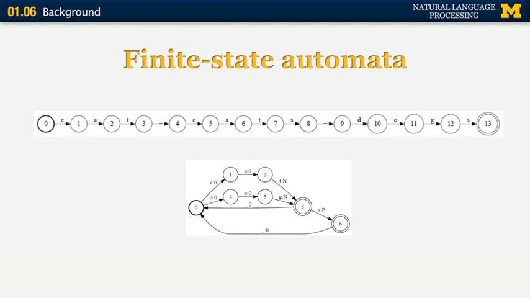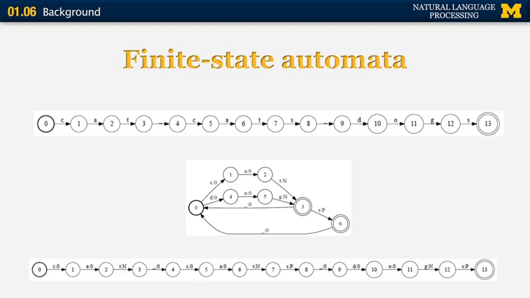Therefore, we can stop and we can just produce the output that you see at the bottom of the screen. Let's read it carefully here. The output has two labels on each edge. The first label comes from the input, and the second label comes from the transducer. So if we read it left to right, by only focusing on the first label on each edge, we're going to get the original string, which is cats space cats space dogs.